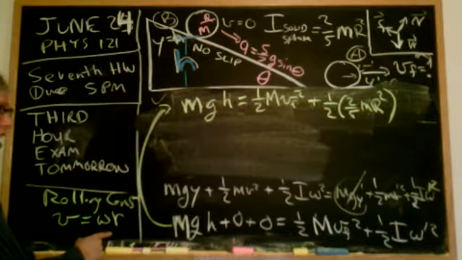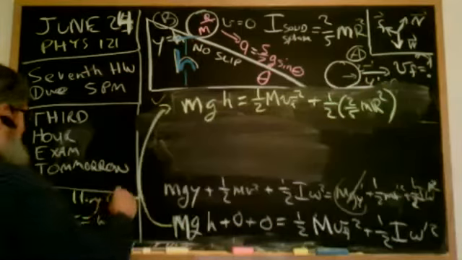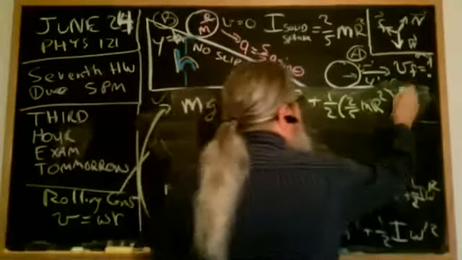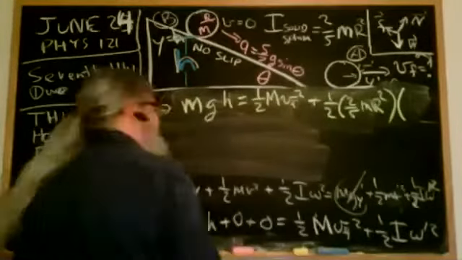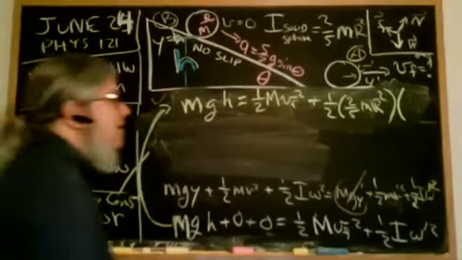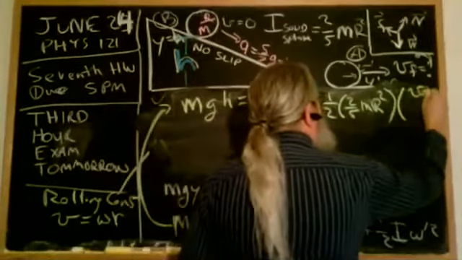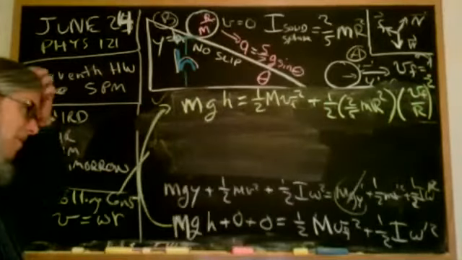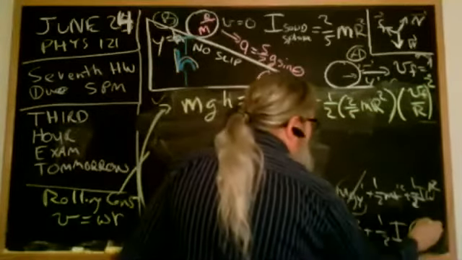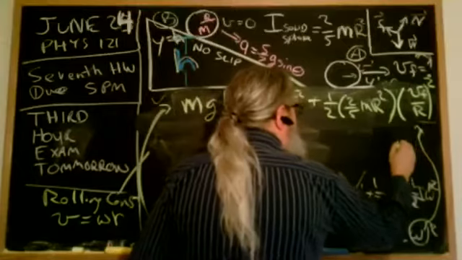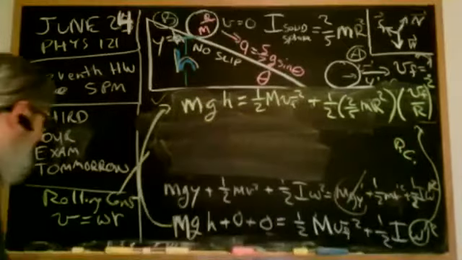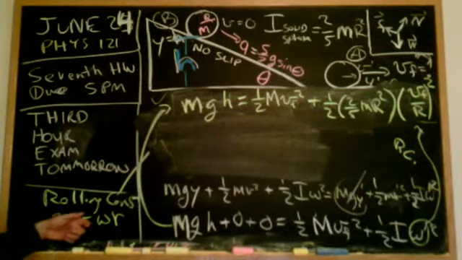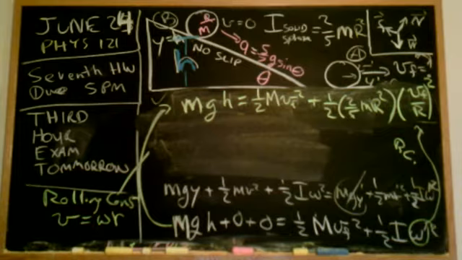So in this case, if I want omega, I can just use the rolling constraint, which tells me that omega is equal to V over R, because that's what we've got here. I just solved for omega, but that's now the final velocity, Vf over R, that quantity squared. So I took the value of omega, which I didn't know, and used the rolling constraint to plug it in. The rolling constraint for velocity, not for acceleration. We also have a equals alpha R. That's what we use when we do acceleration, but we've got velocity here.